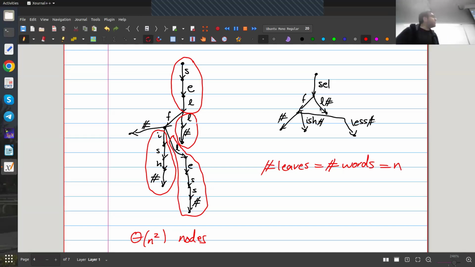So this is not a complete binary tree. Let me be more specific: every non-leaf node here has at least 2 children.